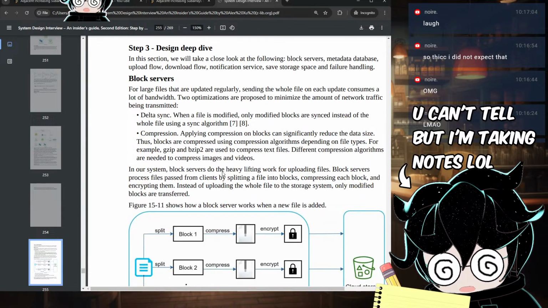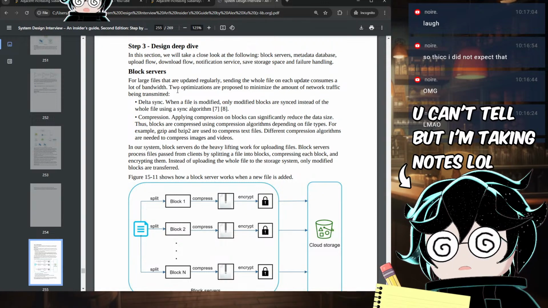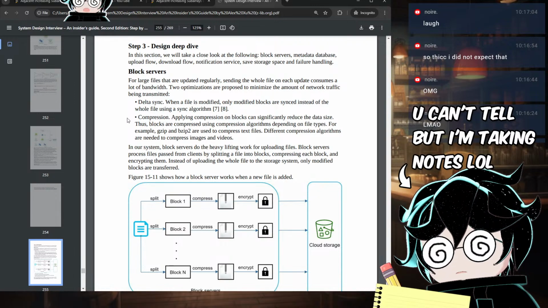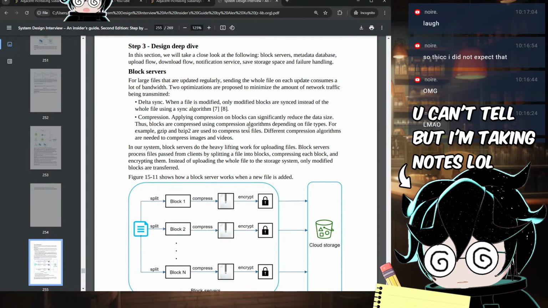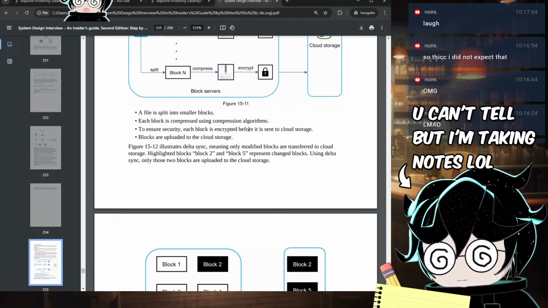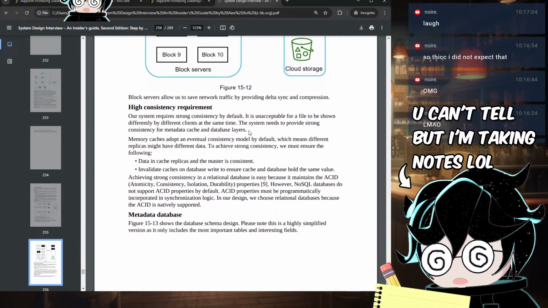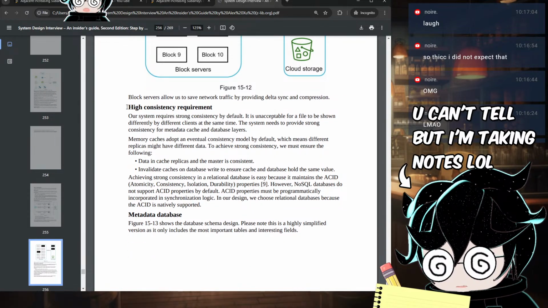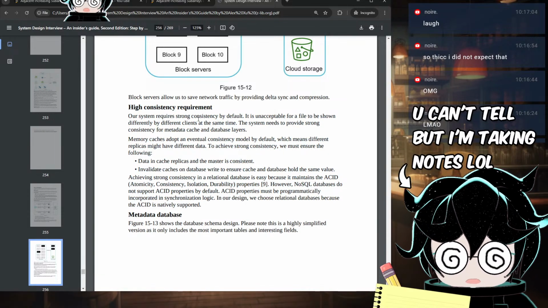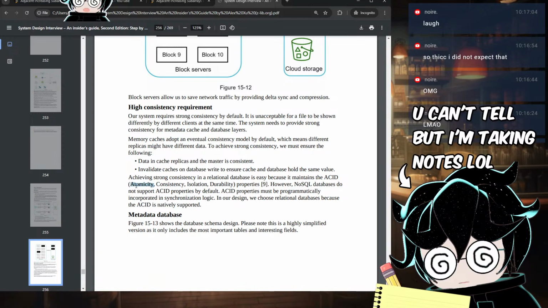Design deep dive, okay. Yeah, only the blocks that are needed are synced. We also compress the blocks, which lowers storage. Okay. High consistency requirement. Oh yeah, this part was kind of dumb. They were like, how do we make sure that we support atom, how do you pronounce this?